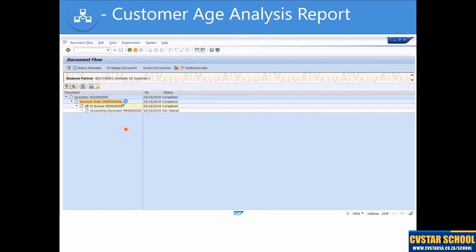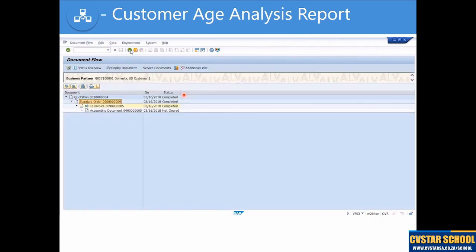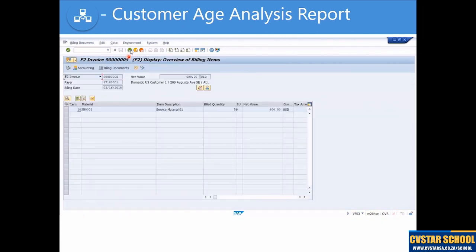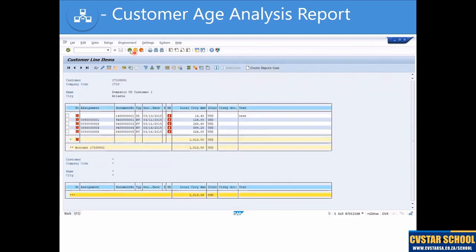So just as a reminder that you can go all the way back, and this is the power of integrated SAP. You can go right from the original sales order and then draw all the way back to your report again. So very useful just to remember what you can click through so that you've always got the details that you need on hand.